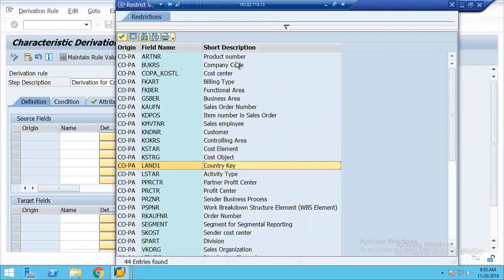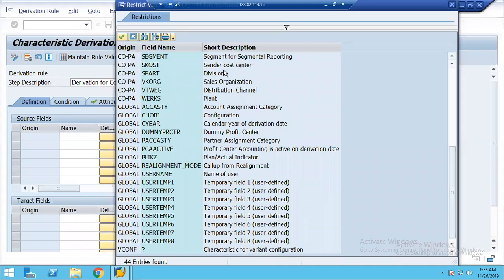Okay, we have product number, company code, cost center, billing type, functional area, business area, sales order number, item number, sales employee, customer, controlling area, cost element, cost object, country key, activity type, partner profit center, sender, business unit, WBS, order number, segment, division, sales organization, plant, all these are there.